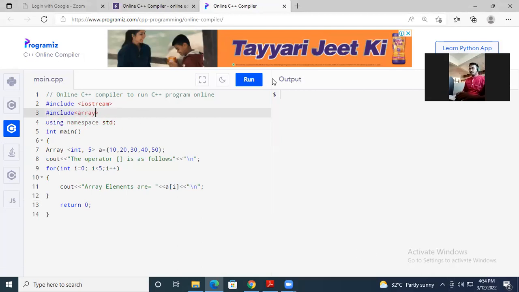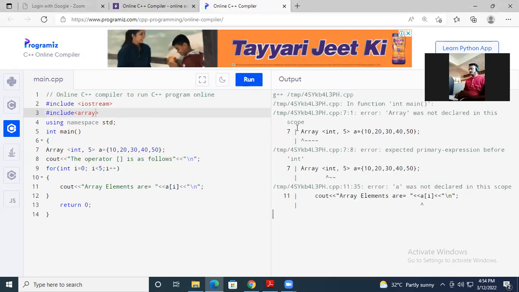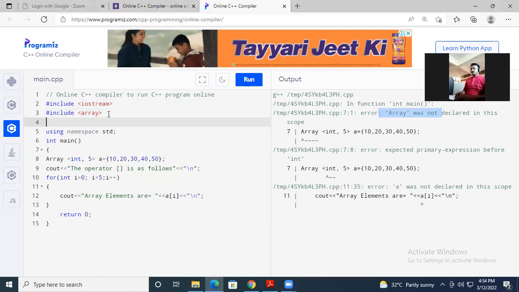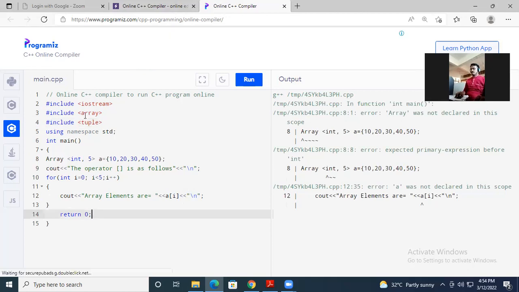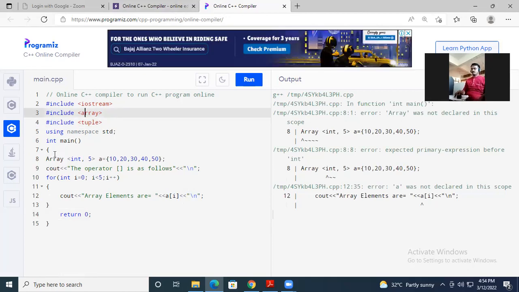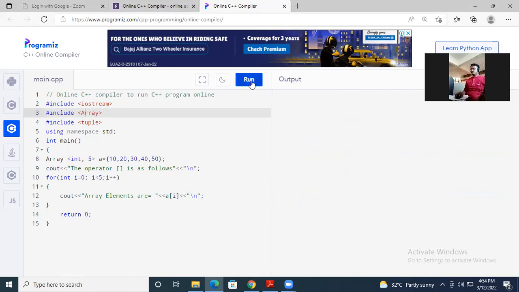Sorry. Package is still it gives error. No, it's small only.